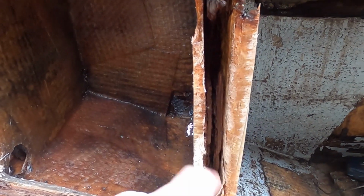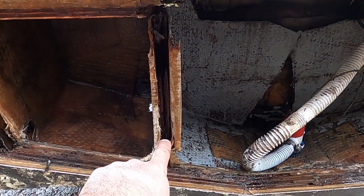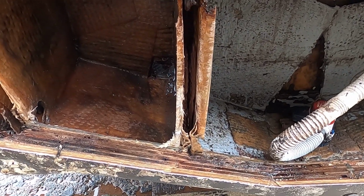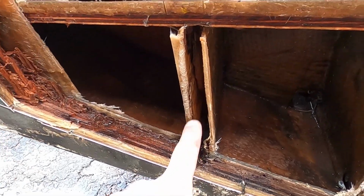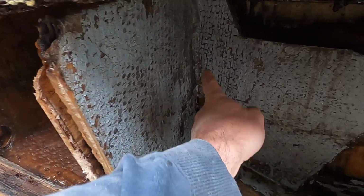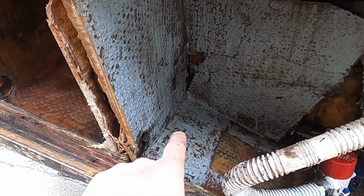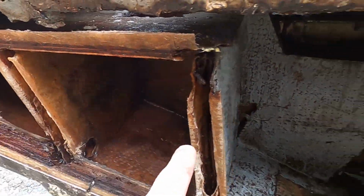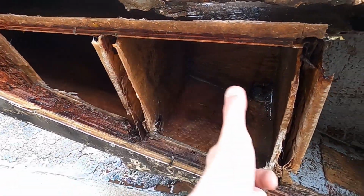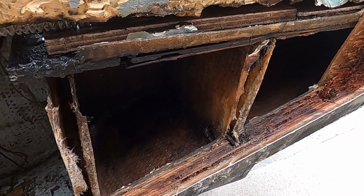We're going to get all the wood extracted from here, and we're going to put an aluminum bar in here, and an aluminum bar in here, and they're going to be square tube, 1/4 inch wall. They're going to be really thick. And put one in here, one in here. So 2 for each one of these sets. And we're going to run them all the way to the back here. And then we're going to drill through and put stainless bolts in there. We're going to do 2 and 2, and we're going to do that on this one, this one, this one, and this one. And what that's going to allow us to do is put an aluminum plate across here and across here, and that strengthens up the hull quite a bit.